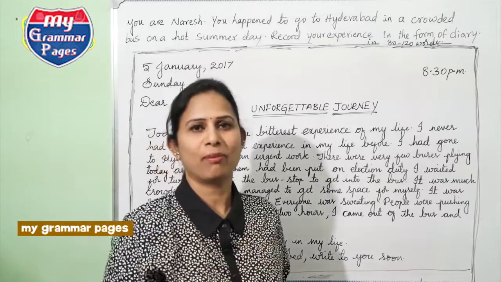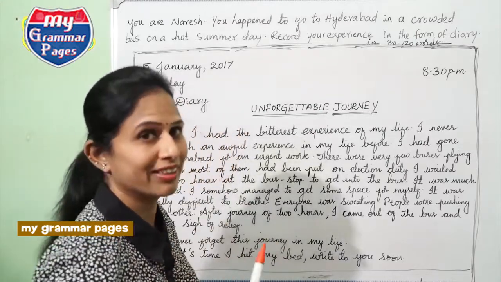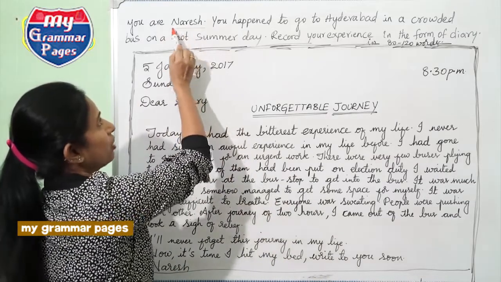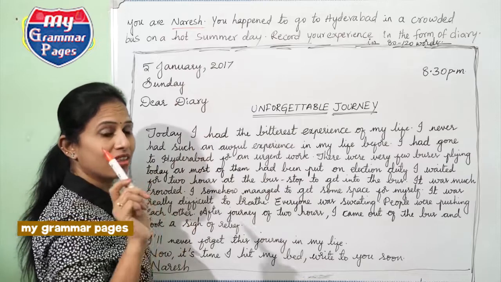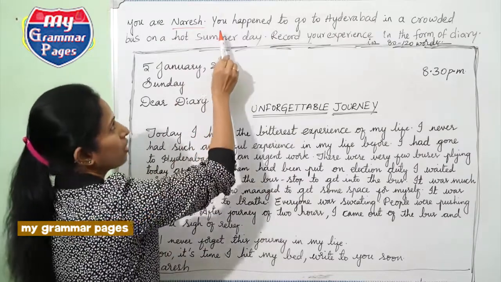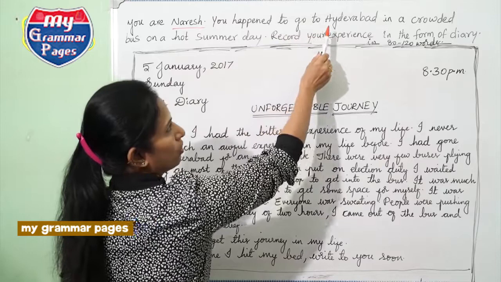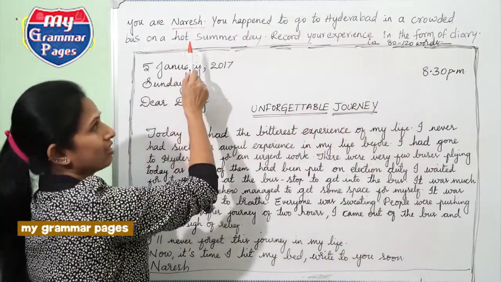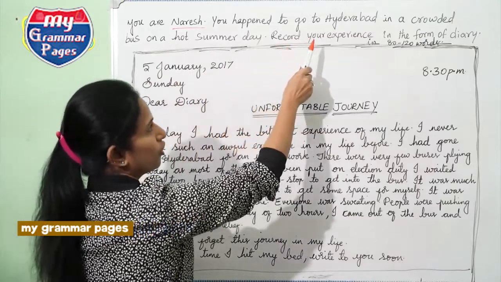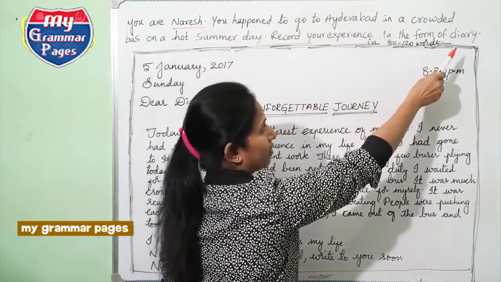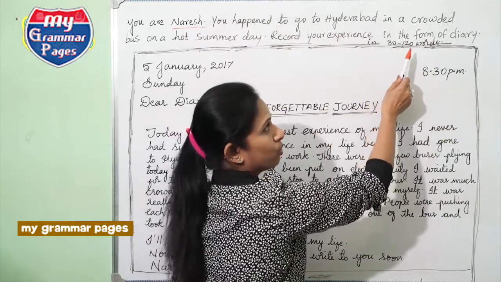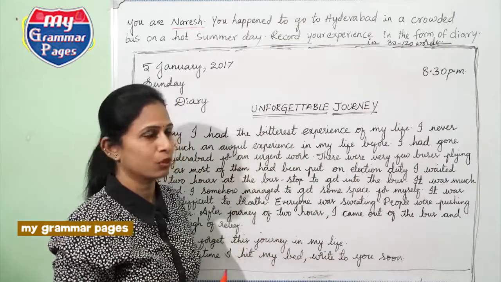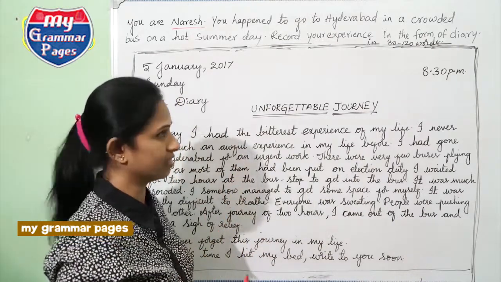See, I have brought a sample question for you. Let me read the question for you. You are Naresh. You are asked to imagine that your name is Naresh. You happened to go to Hyderabad in a crowded bus on a hot summer day. Record your experience in the form of a diary in 80 to 120 words. The word limit is given in the question paper, so you are not supposed to go beyond that.